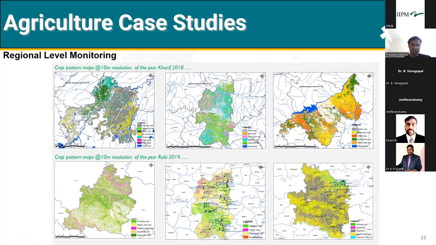So this is another use case we can say on the agriculture side. Here we can see different districts. One person can cover the different districts, and he can do the analysis for 2018, 2019, and he can also compare very easily. So in 2018, if within a district the maize area was, let's say, 50,000 hectares, but in 2019 that area has increased or reduced. What kind of pattern is going on within that particular area? Let's say a particular farmer has grown maize in 2018, but in 2019 he changed that crop. Those kinds of insights we can also generate very easily through satellite or remote sensing technology.